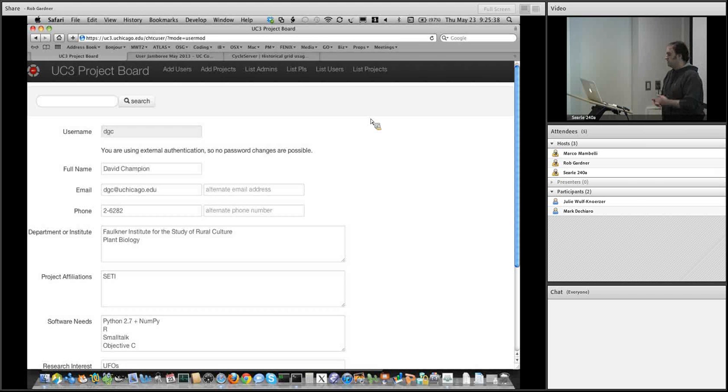The reason we're collecting this information is because this project board is a site that gives us the capability to associate individual users to projects and keep track of what we're doing with those projects so that we know on an ongoing basis what we have done for you, what problems you've brought to us, and we can make sure that we are continuously meeting your needs accurately. Going through this registration process will help us achieve that.